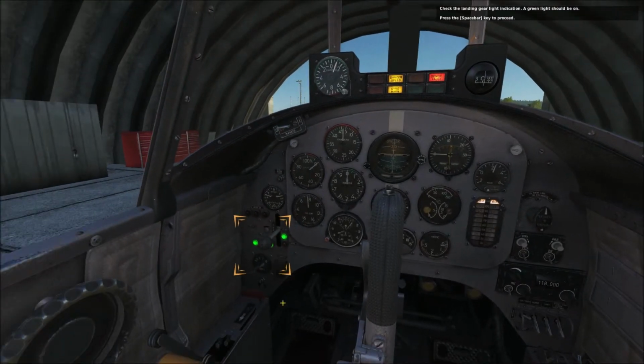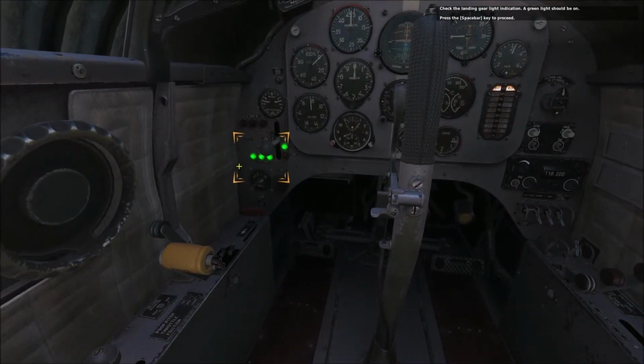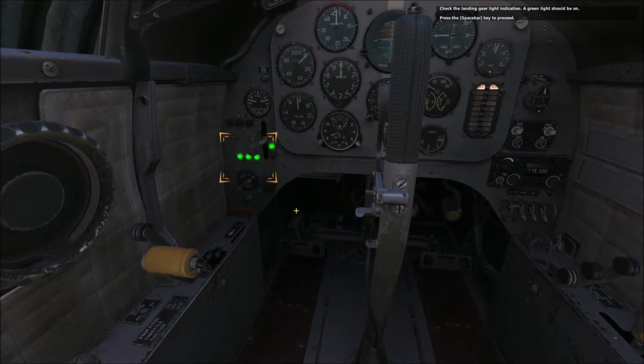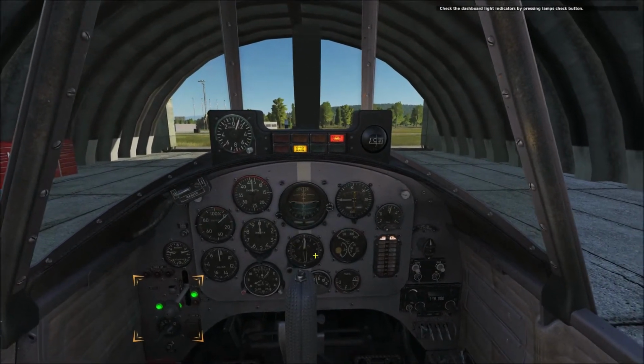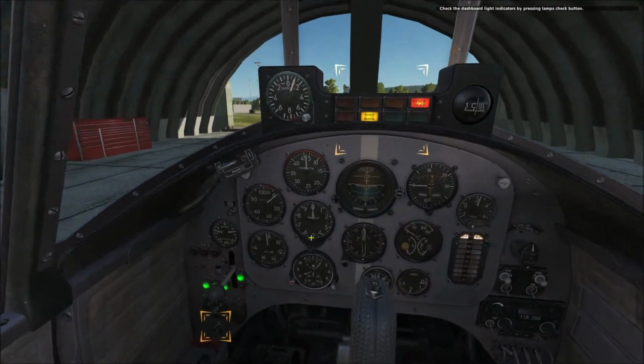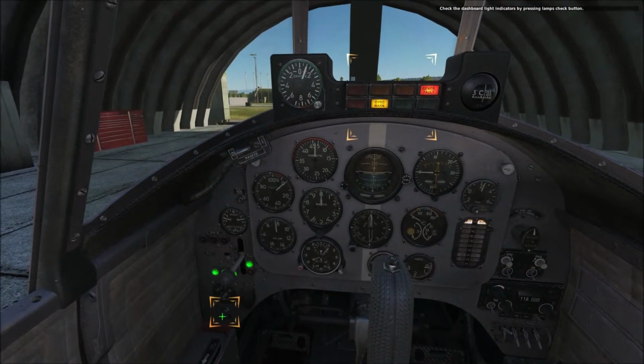Check the landing gear light indication. A green light should be on. Check the dashboard light indicators by pressing the lamps check button.